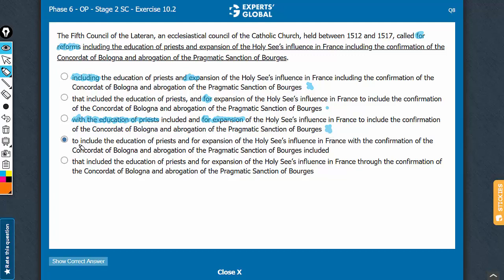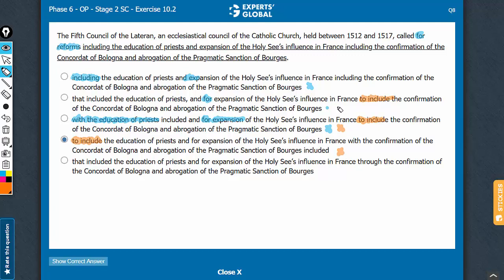And then answer choice D changes the meaning by having an infinitive verb here, to include. So called for reforms to include, it sounds as if the reforms were called in order to include something. Remember, the infinitive form of verb, the to plus verb form, is used for showing a purpose of intent. So this to include bit here changes the meaning, and similarly these infinitives also change the meaning. So D can go, and another reason why C is not correct, and B can also be eliminated now.